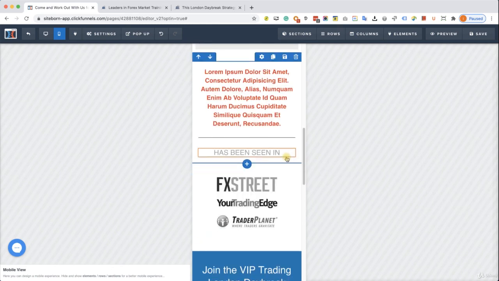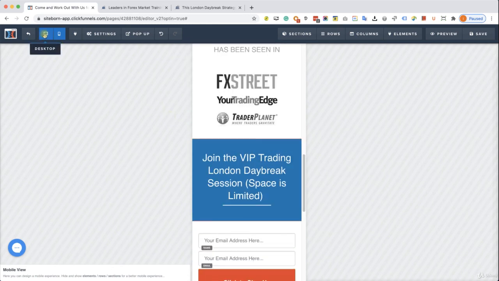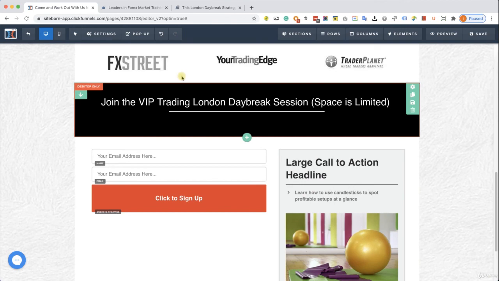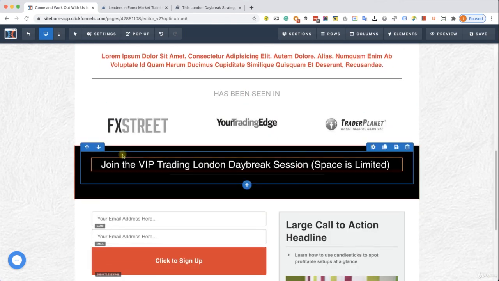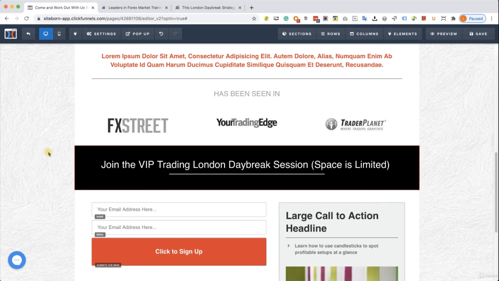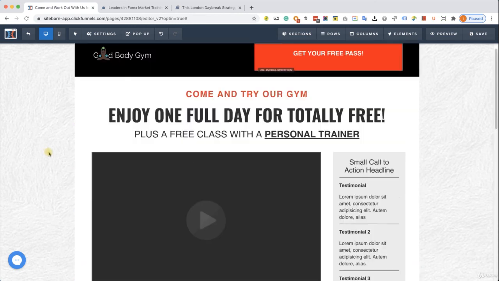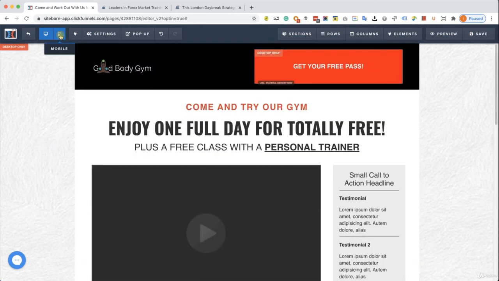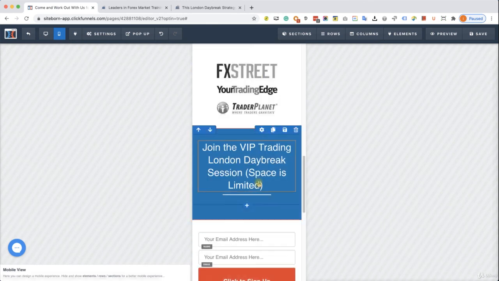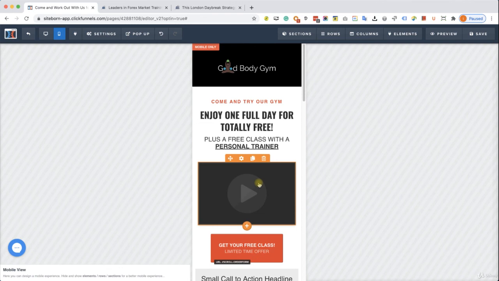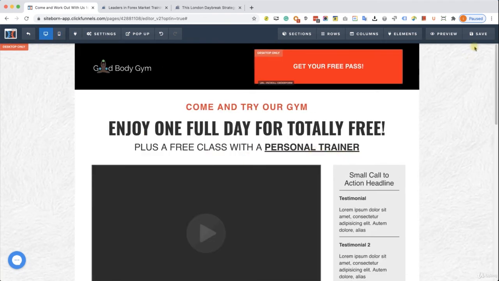Now we can scroll up and down to make sure everything looks good. Switch back to the desktop view, see the black section, switch back to the mobile view and see the blue section. So it's identical. We have two sections, one blue, one black. And again, we can move back to the mobile view, see the blue section, scroll up, making sure it all looks good. When you're satisfied, just make sure to click save. And now we can move forward to our next lecture.